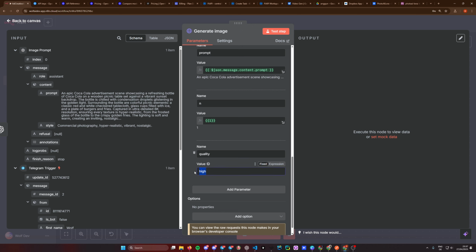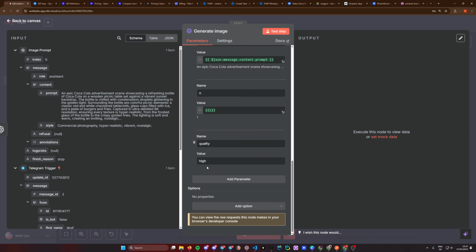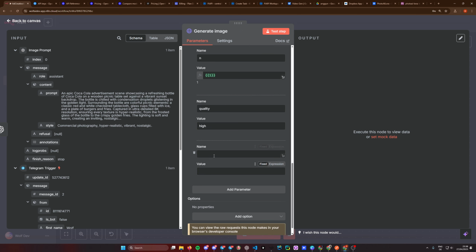We do have low, medium, high, and auto, and for these high quality ad campaign creatives, we want to make sure it's high. It's going to be a little bit more pricey. It's going to be all right though. Depending on the size and all of that, the high generation cost could be anywhere in the range of like 20 to 25 cents. So it is quite expensive. It is also highly detailed though. For example, the medium one would be way less, like half, and then the low quality one would only be like 2 or 3 cents, right? So there's a huge difference between the quality setting here and your actual API costs, right? So keep that in mind.